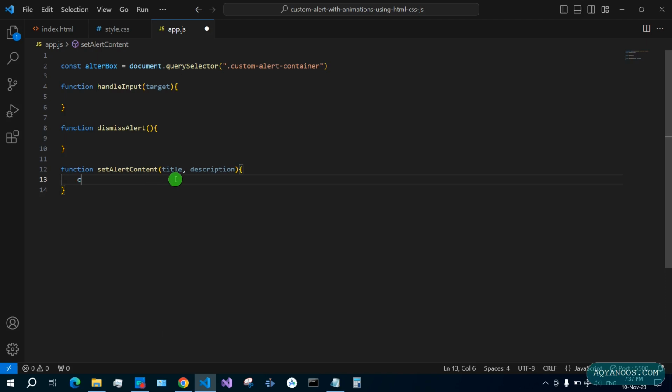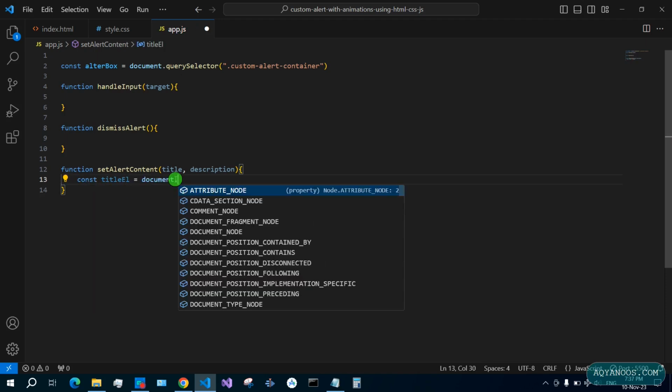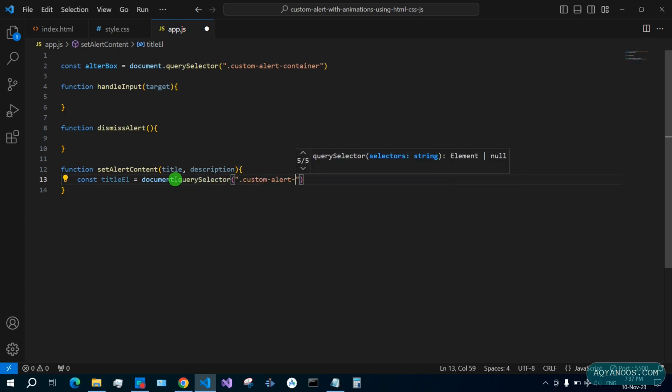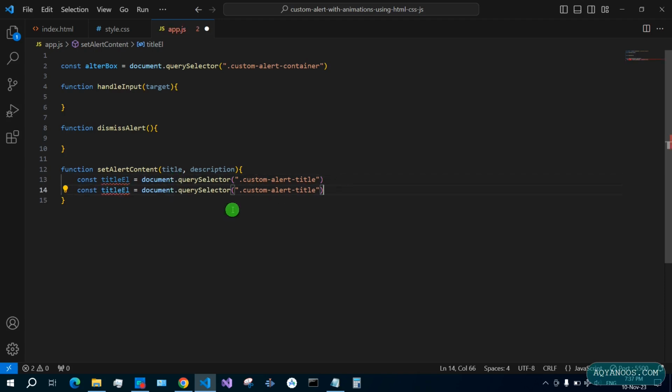Get the title paragraph, titleElement, document.querySelector, custom alert title, Control C, Control V, descriptionElement, change this from title to description.